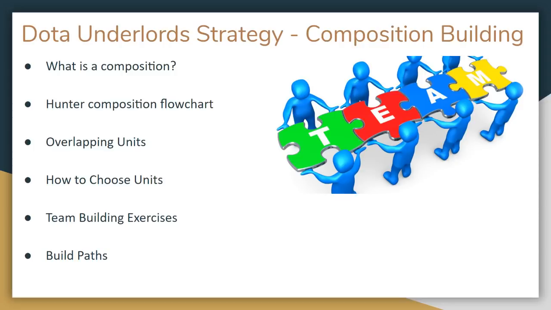A common thing that you hear from newer players is that they have a good early game, but then struggle in the mid game and get crushed in the late game. This is partially due to gold management, as discussed in the last video, but regardless of how much gold you have, if you do not know how to use it to make a good team composition, then it will all be wasted. But what is a composition?